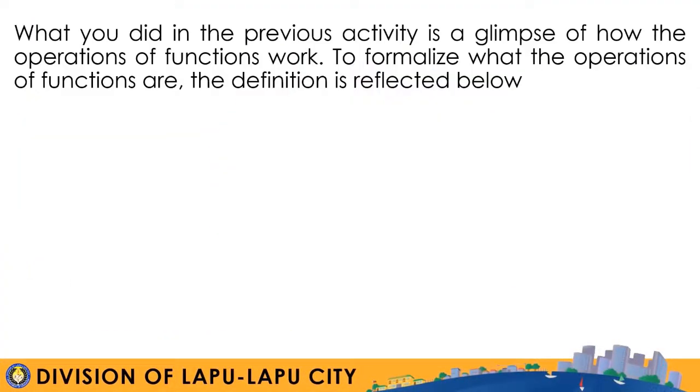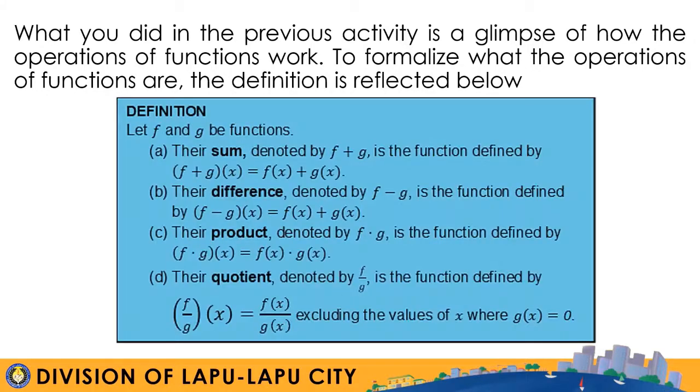What you did in the previous activity is a glimpse of how the operations of functions work. To formalize what the operations of functions are, the definition is reflected below. Definition. Let f and g be functions. A. Their sum, denoted by f plus g, is the function defined by f plus g of x equals f of x plus g of x.